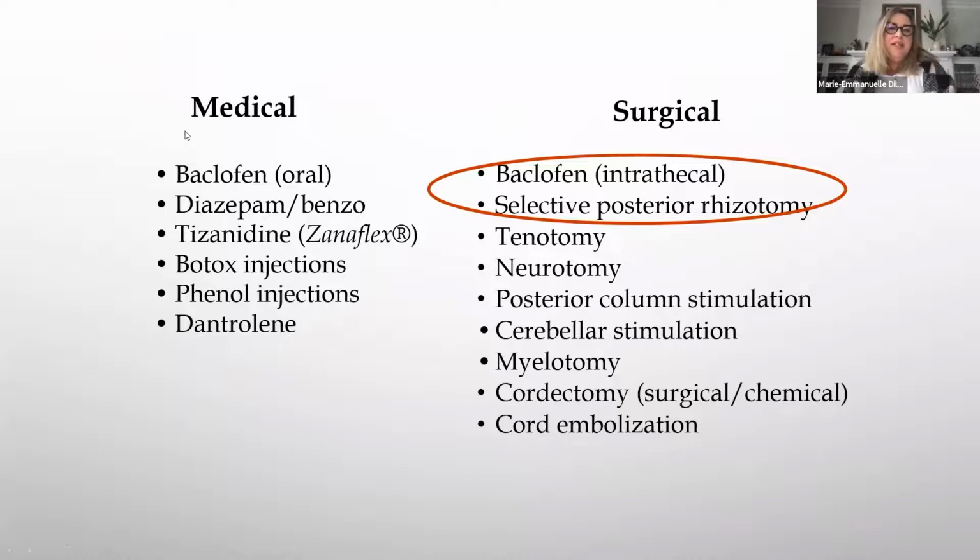Medically, it's a medication either per mouth, like baclofen, I'll discuss it later, or by injection, like Botox injections or phenol injections, or surgically by a baclofen pump. Selective posterior rhizotomy is not for leukodystrophies because it has to be on patients who are stable. Tenotomies is when you cut tendons, and that's an orthopedic procedure.